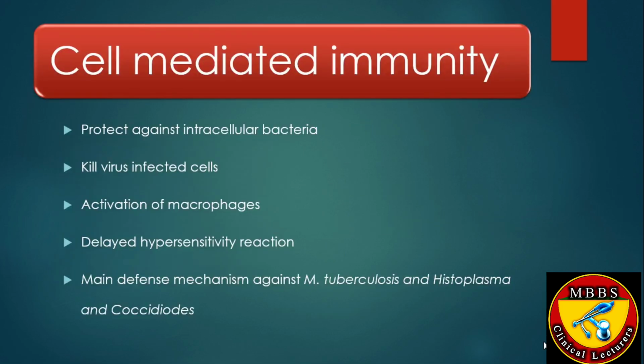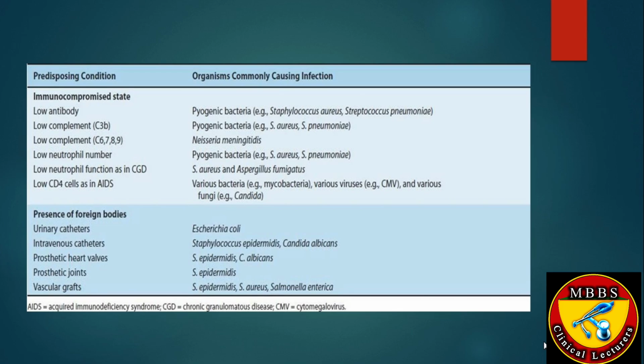Cell-mediated immunity protects against intracellular bacteria. It also has a very important role in killing cells which are infected with viruses. Cell-mediated immunity is dependent upon the activation of macrophages, and the delayed hypersensitivity reaction, as I have told you, is seen with Mycobacterium tuberculosis, Histoplasma and Coccidioides. This reaction takes several days to several weeks or even several months to develop. There are certain conditions that predispose to infections, like immunocompromised states.